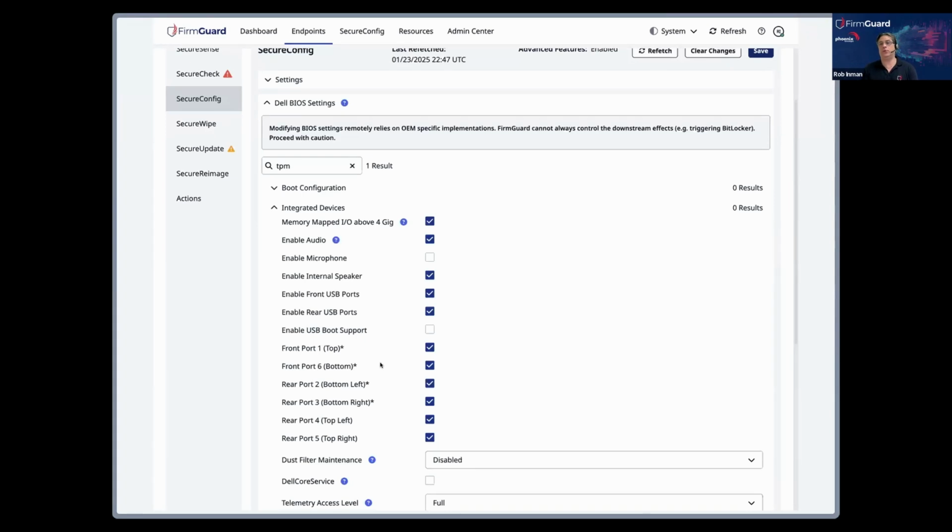Again, a huge tool for technicians to have for not just setting up the security of the device, but also troubleshooting. For example, real quickly, we had a customer whose webcam wasn't working. Turned out that from the BIOS settings, it had been turned off from the factory. It was a brand new laptop. The technician was able to come in here, check it back on, and reboot the machine and get the webcam working. My partner was telling me that without FirmGuard as a tool, they would have probably shipped the machine back because they would have thought the webcam was defective. So that client would have been without a laptop for more days while they got a new one coming back. So he was very happy to be able to have a tool that allowed him to expand his troubleshooting.